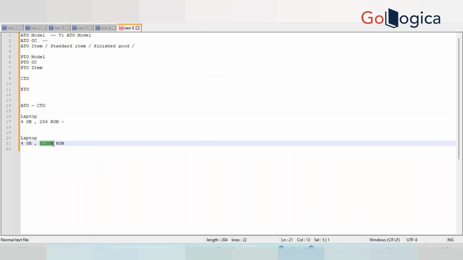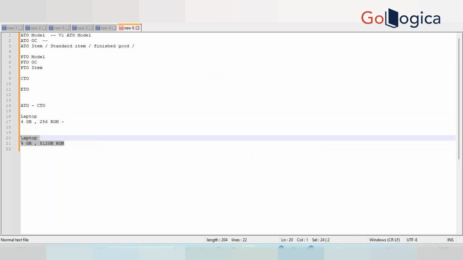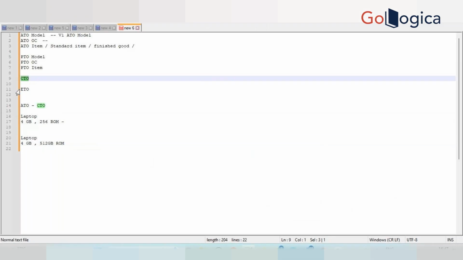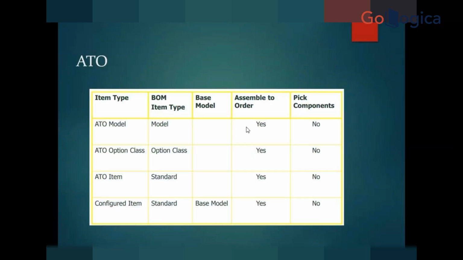So you will select this in the same thing. You will select this one as a separate option. So that time this configuration becomes your configured CTO part. But how do I know, is there any report I can run? No report. It is basically just your same thing only.